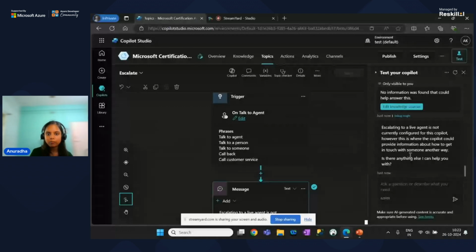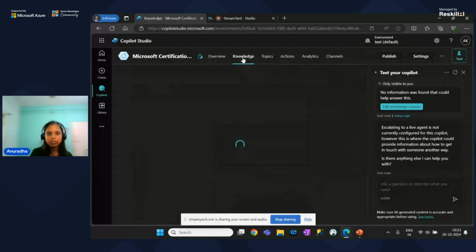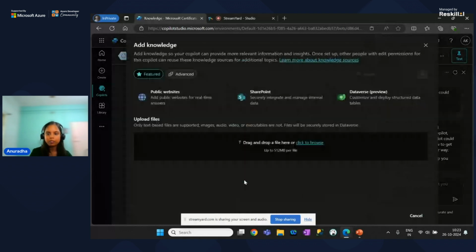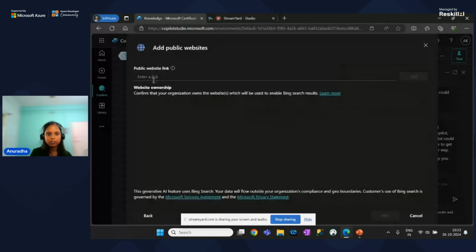So now let's move to the knowledge section and add a knowledge source. Here, if you see, we have three options: public website, SharePoint and Dataverse. One is in preview, and these two are currently available in GA. So let's keep the Learn document link.